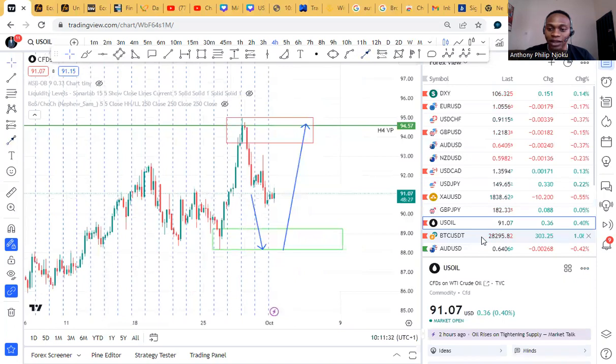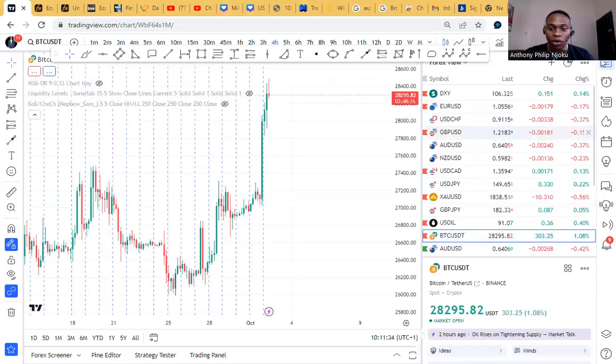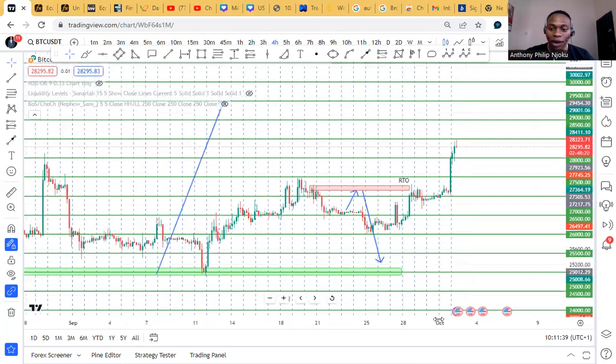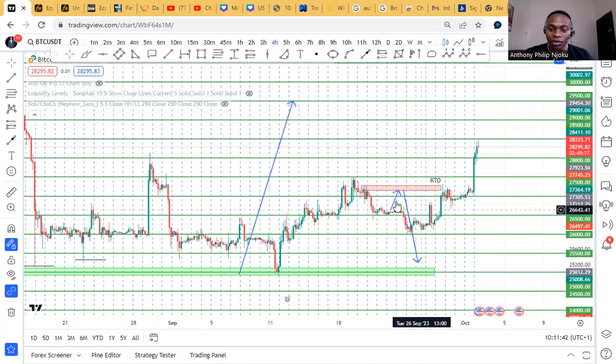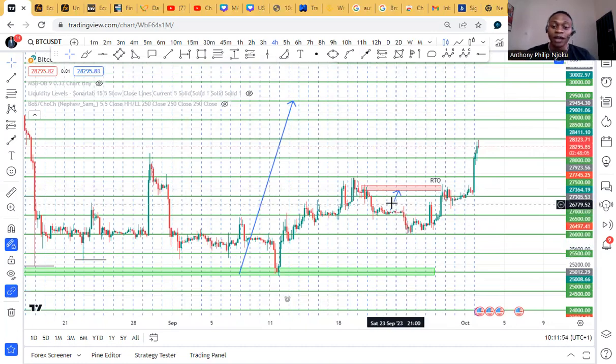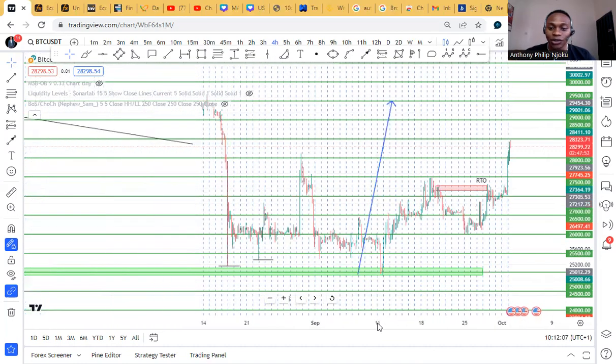Then the next and the last on the list is Bitcoin. You guys can see that Bitcoin has been moving up rapidly. From our forecast of last week, I told you when it comes to this point, you should be expecting sales. But since it broke this level, the crypto market, which is the people's money, has been moving up massively. To be honest, as an investor, you should position yourself at the best possible price to buy in on crypto.